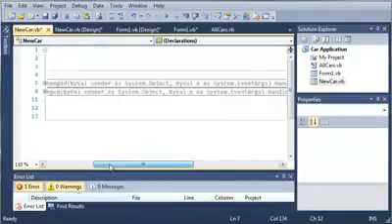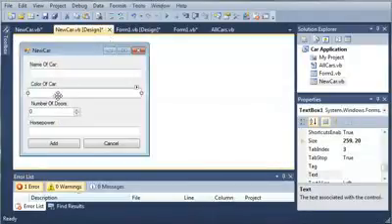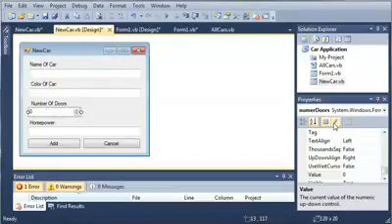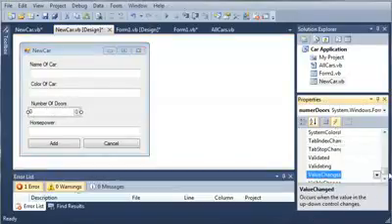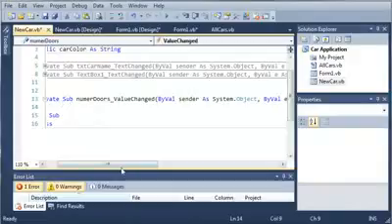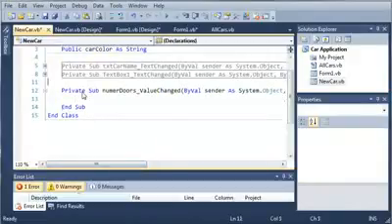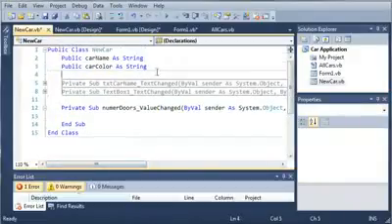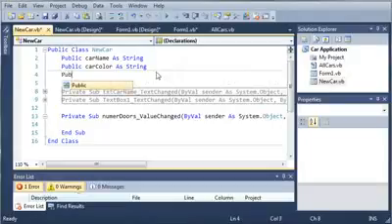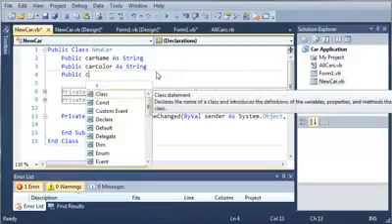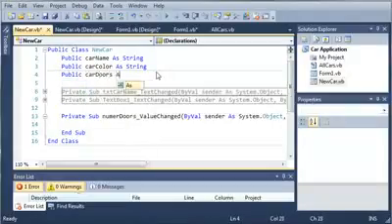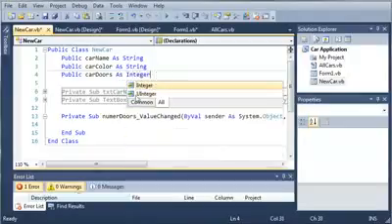Okay, so now we'll come over here to numer doors, and whenever the value is changed, we want to store that value and update it in the code. So we'll create an integer value. So public car doors as integer.